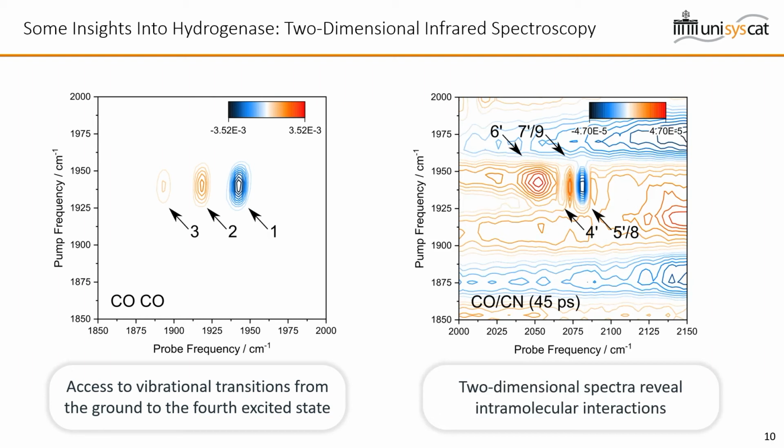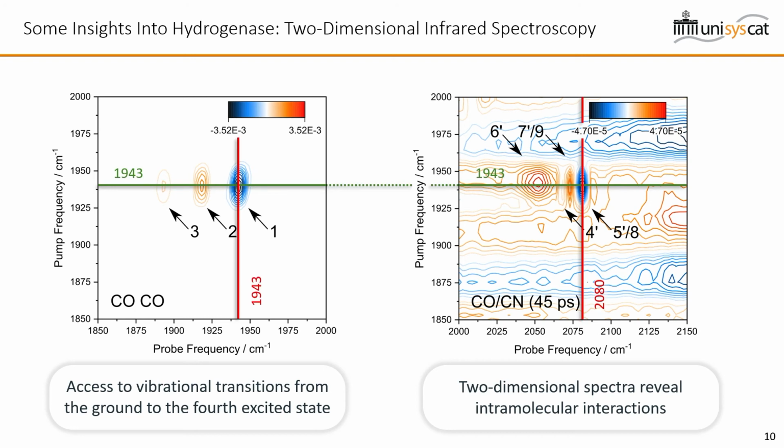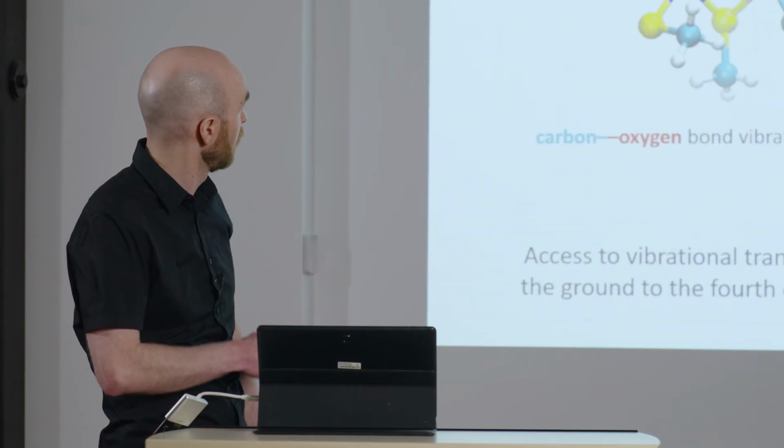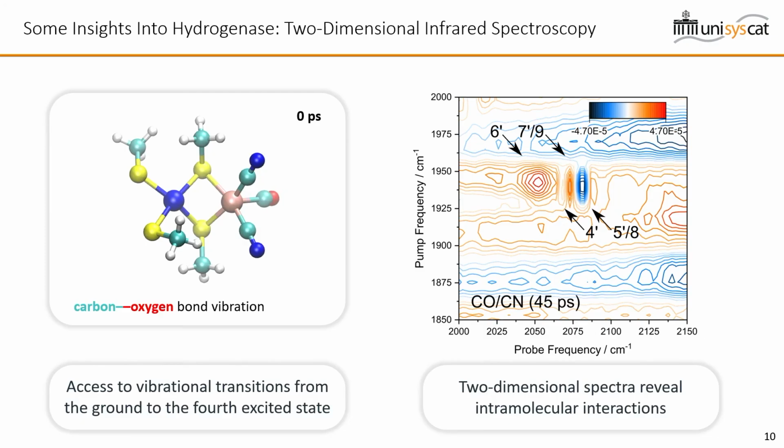First of all, these signals shown here on the left arise basically immediately after we excite the molecule, while these signals here grow into the spectrum as a function of time, approximately 45 picoseconds later. The second important aspect is that in both cases, the excitation frequency is the same, but the detection frequency in this case here is completely different. And what this tells us is basically that the energy that we've initially put into this carbon-oxygen bond, after about 45 picoseconds, is transferred to these carbon-nitrogen bonds shown here.